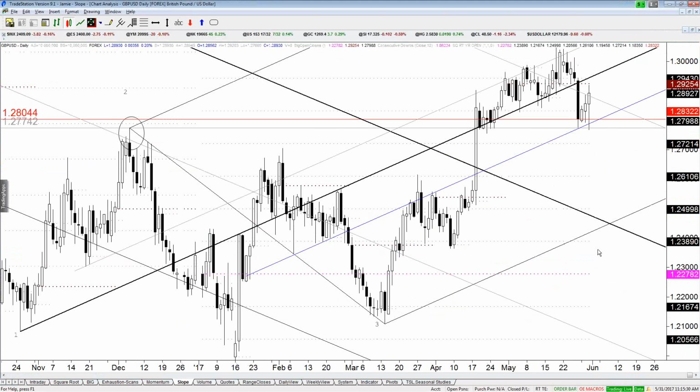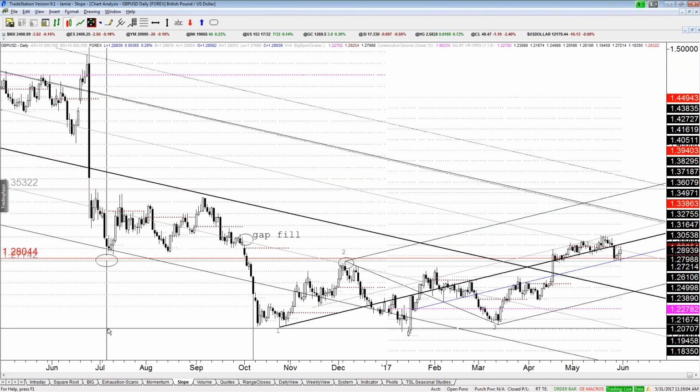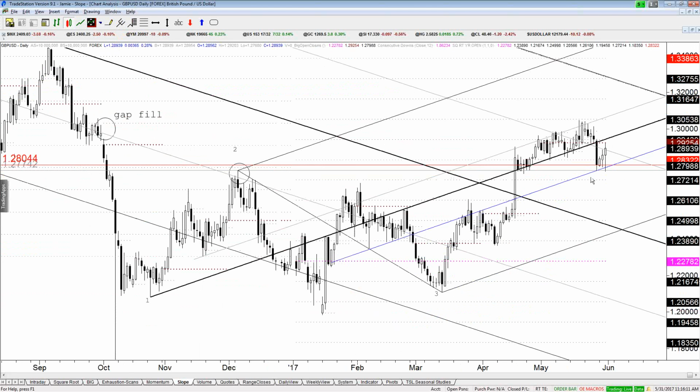So trading wise, don't forget the seasonality, right? We're pretty bullish. Seasonal tendencies are, at least. So let's wait until the day finishes here, but probably be putting in a long pound order today or tonight. So lots to like about cable. The slope, the horizontal levels. Again, you've got the congestion here. You've got the high here from December. You've got the low from back here in July of last year. All that combines to make for a pretty beautiful technical picture in the British pound.